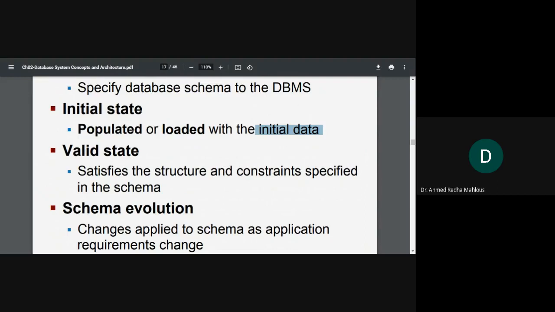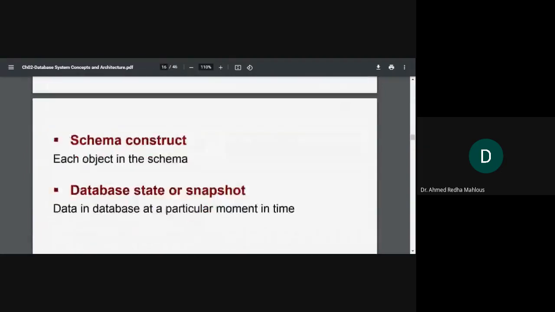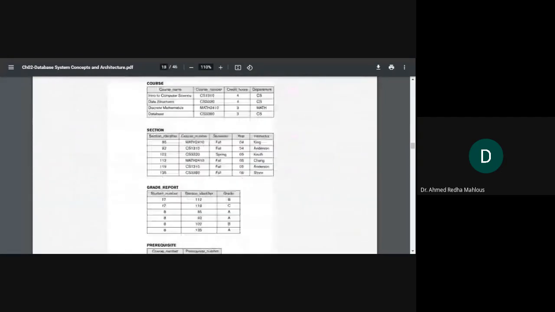This is known as an initial state. Initial state means the first time you create your database, you put in the first information, the first data. We say this is the initial state. That means we started our database with this specific data, the starting point.